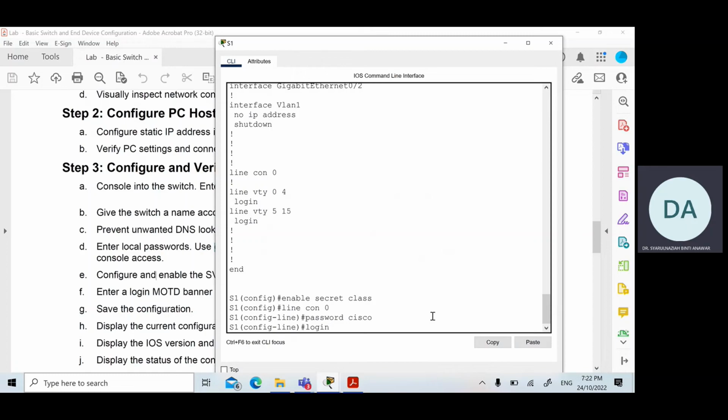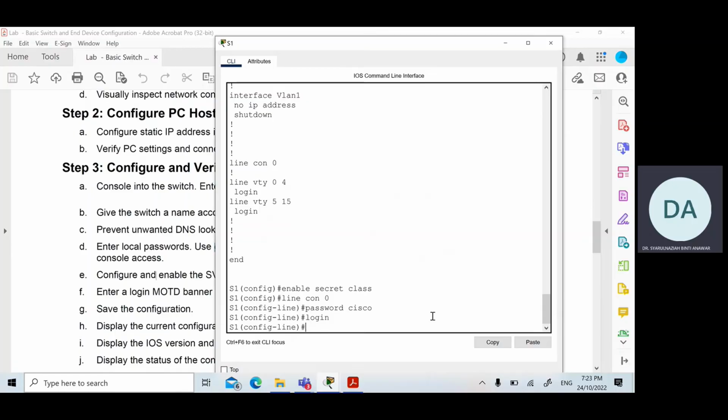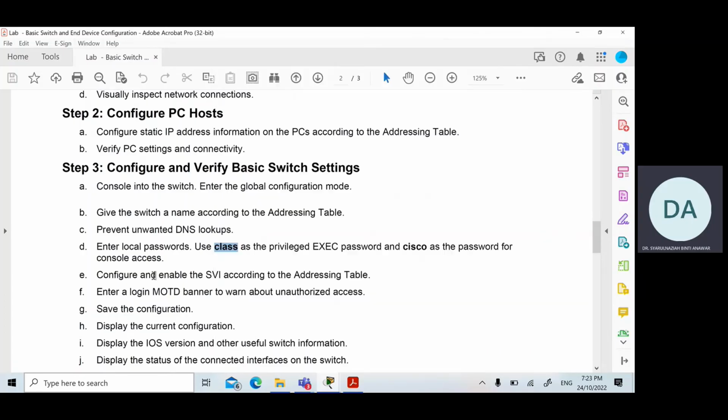You will not be prompted with the password prompt during the login. So basically you need to type the command login and then press exit. Okay, so we are done with the password configuration.